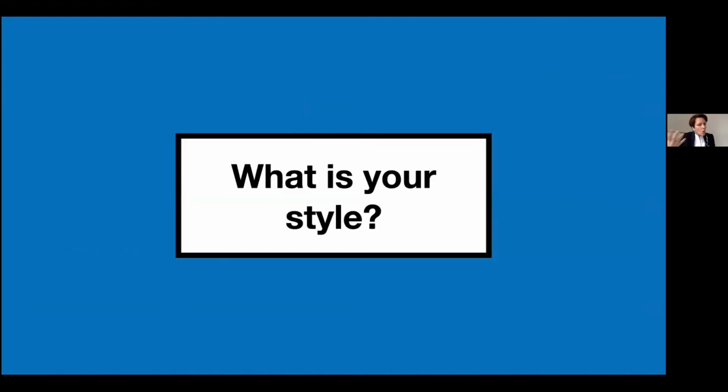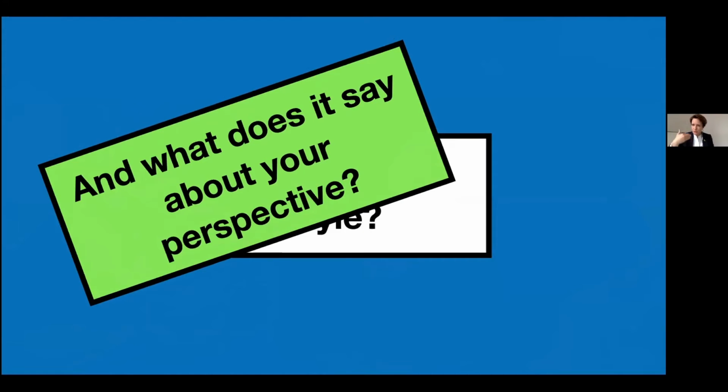So what is the style? What do I want to say with that? Make your design choices conscious is something that I would like to formulate as a learning from the history. Which is the style that you are using, and what does it say about your perspective? Is there an implicit message that is conveyed in your design? For instance, if you like retro designs, what does that actually mean? Why is that good? What does that take?